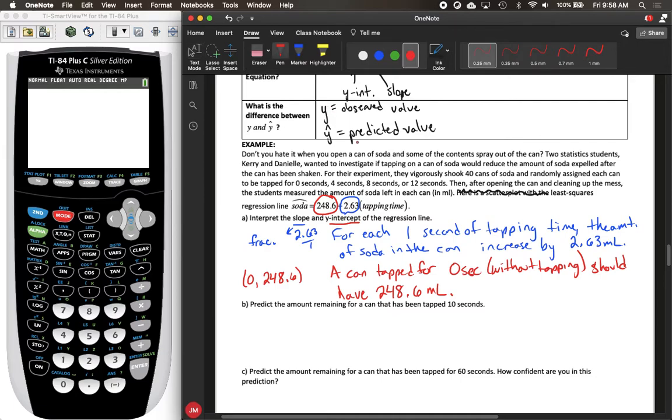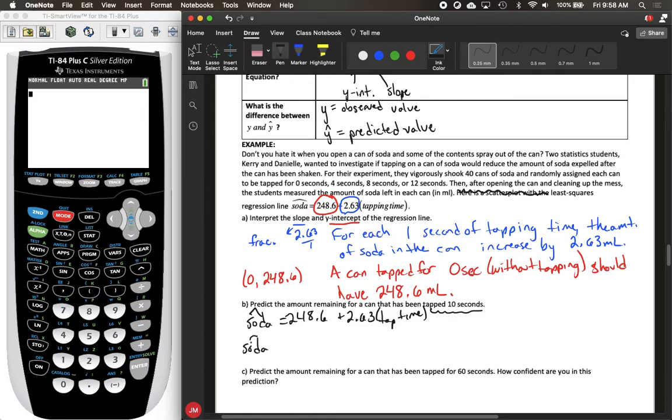Okay, so now let's talk about how to use that regression equation. So again, we've got that soda hat is equal to 248.6 plus 2.63 multiplied by the tapping time. And what we want to find in part B is the amount of soda that's remaining for a can that's been tapped for 10 seconds. So we're going to put 10 seconds in for our tapping time.